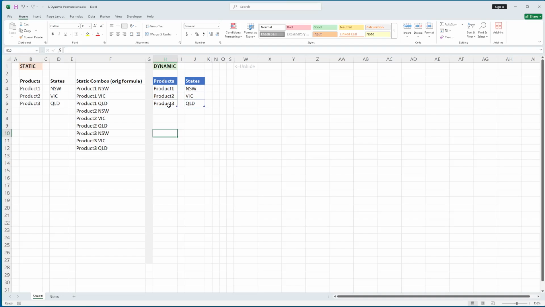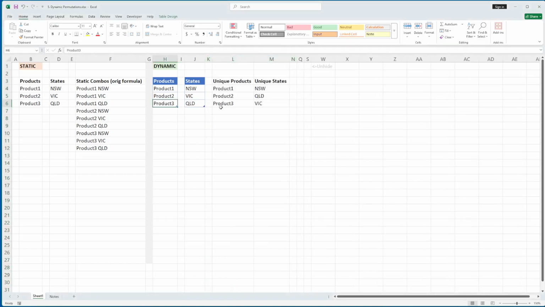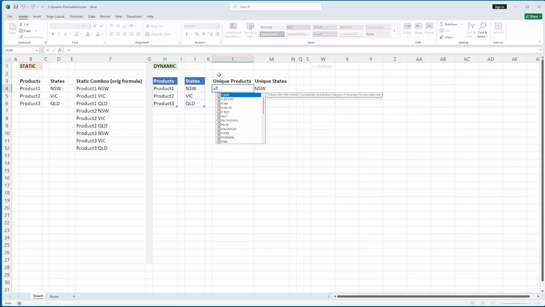Now if you're not the one who's going to be maintaining these, I like to filter these tables because someone else may add duplicates, insert them in any order. They might have a mixture of uppercase, lowercase, have blanks and so on. So I will typically do a filter, select the list, okay, and then only include items in that list that are not blank. And then if there's none, we'll return blank.